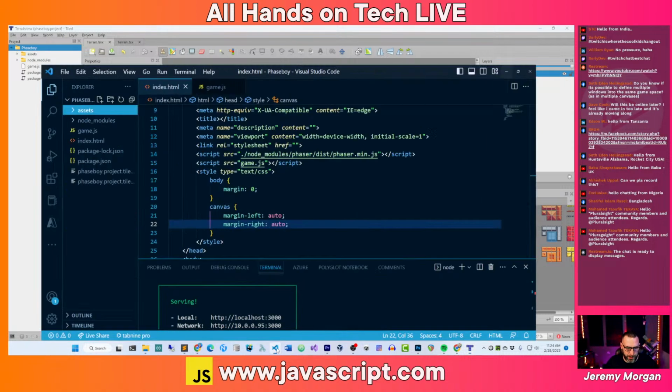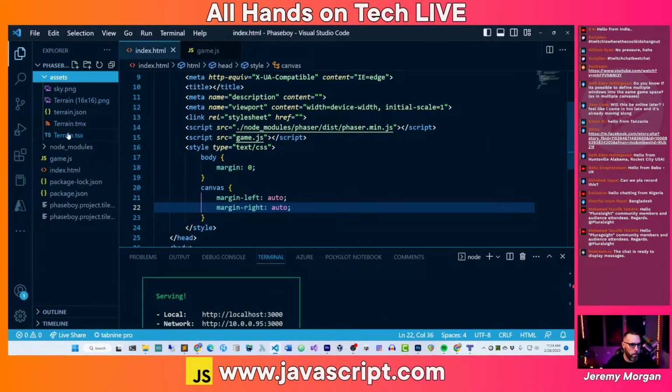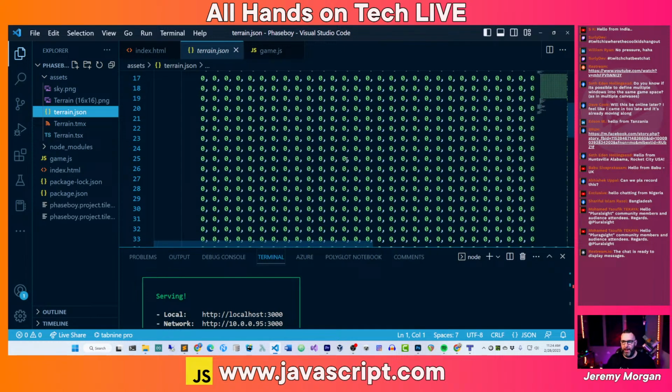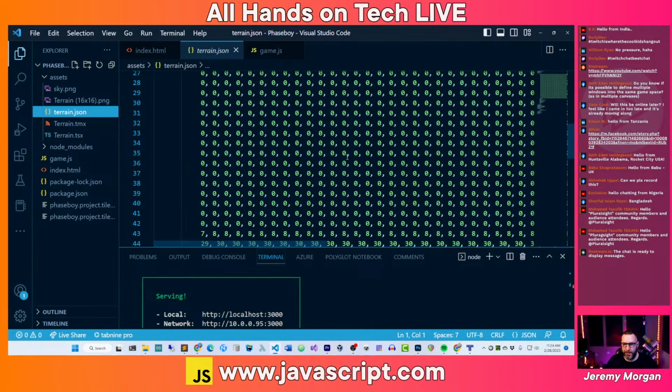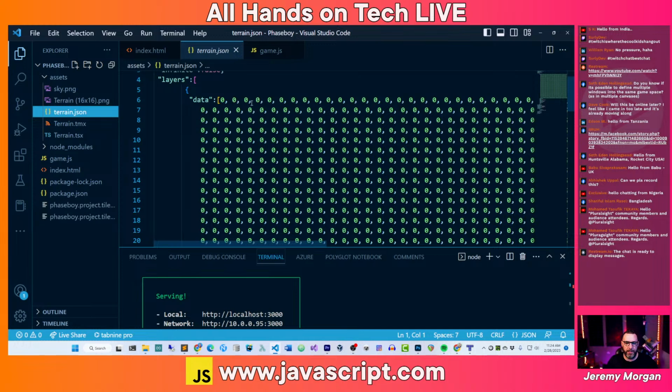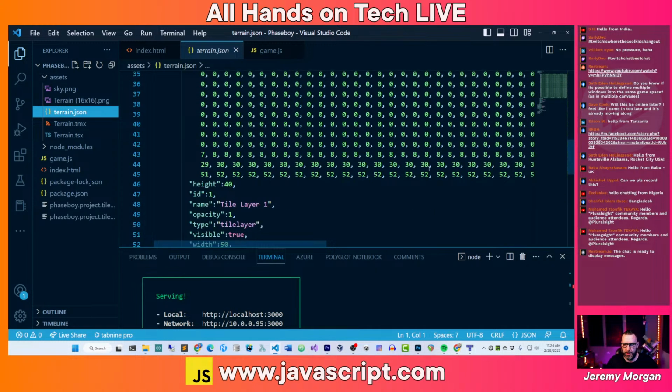Actually, we'll open it up just to check it out. And that just draws a big giant matrix, and each of these are mapped to an image on that tile set. So see, we have 29 and then 30, 30, 30, 30. So index 30 is that piece with the little green grass on the top of it.